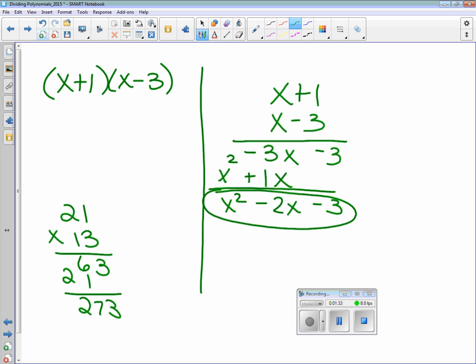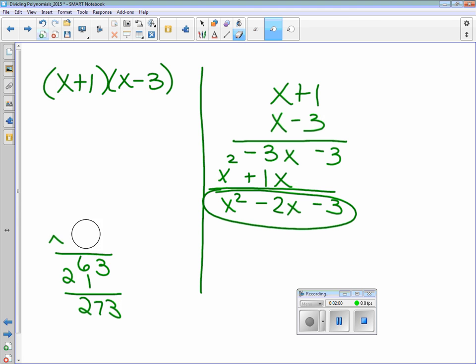Now, some of us are not comfortable with that algorithm. And so I've never showed that to you before. How did you get the negative 3x? I didn't get a negative 3x. Oh, here? Because negative 3 times x. You take this and multiply it, just like you do here. You take the 3 and multiply it times everything. It's the same thing. Now, I've never shown that to you because, well, that's not the only way to do it. It is definitely a way that works, though.